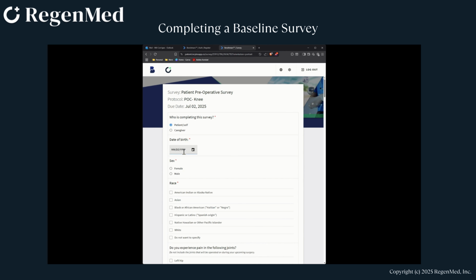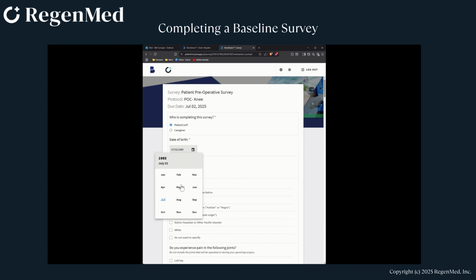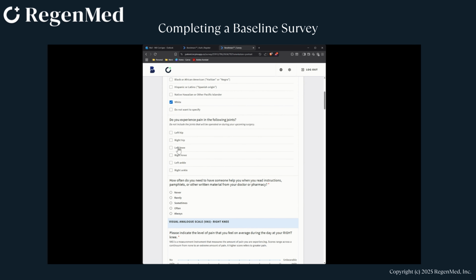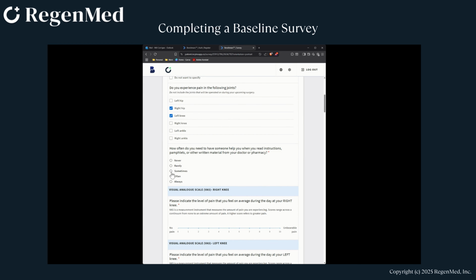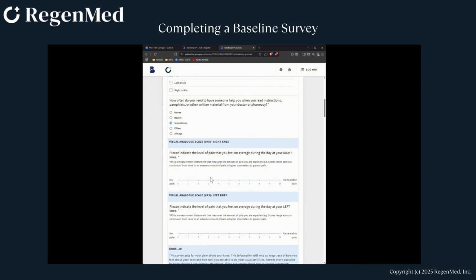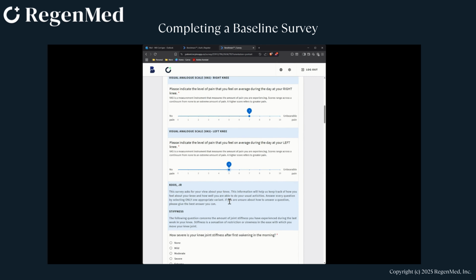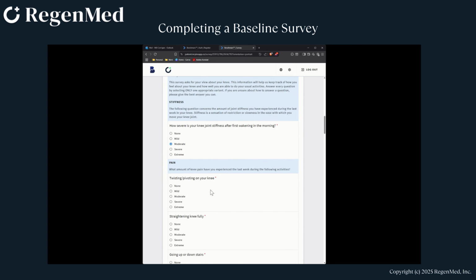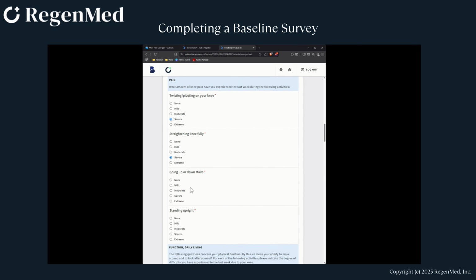Next, the patient will be brought directly to the platform to complete their first survey. They will also receive an email reminder to complete this first survey, and when accessed on their mobile device, be prompted to download the Benchmark app. This app houses the patient side of the MOTIV registry and will allow push notifications on their phone in addition to email notifications. Let's take a look at the patient experience completing a survey based on Visual Analog Scale, KOOS Jr., VR-12, and Oswestry Disability Index questionnaires.